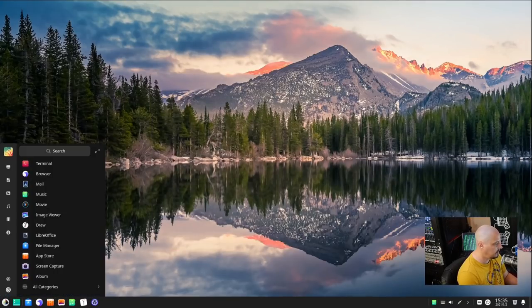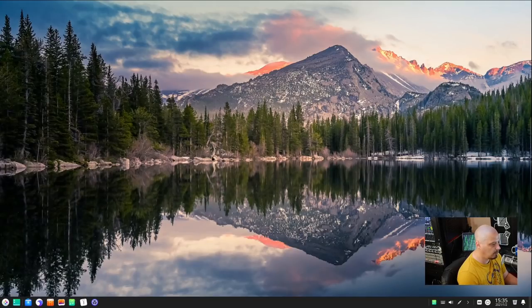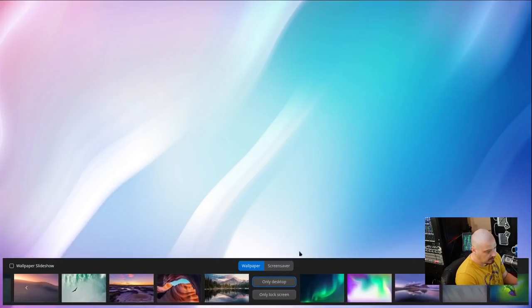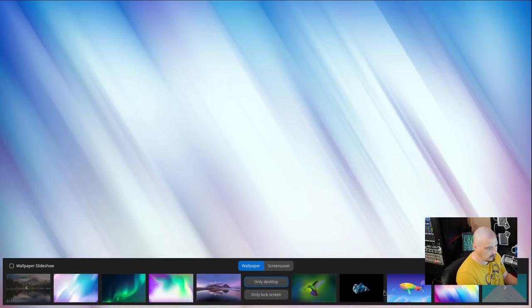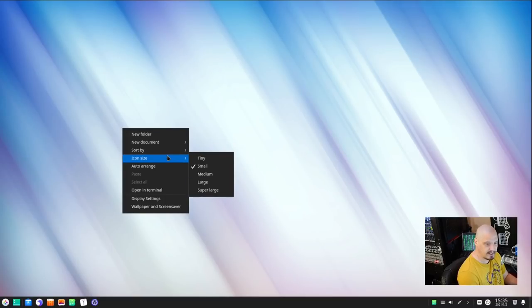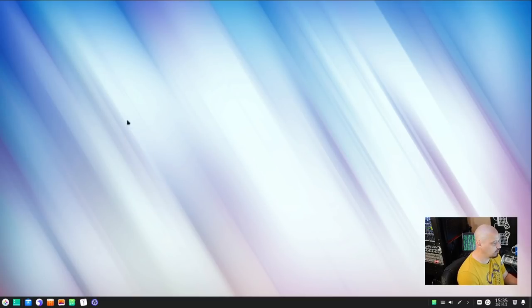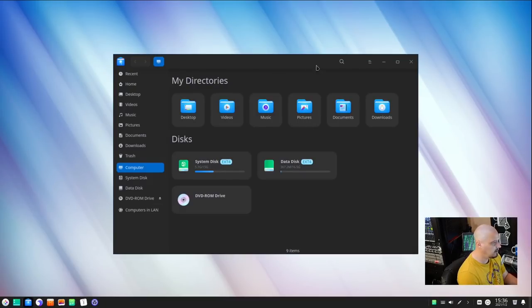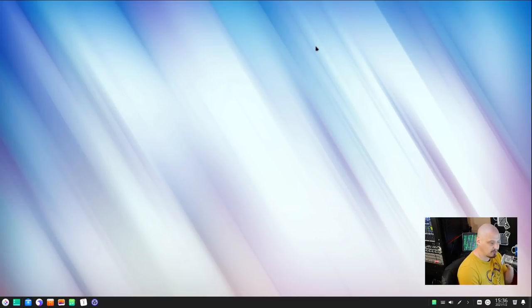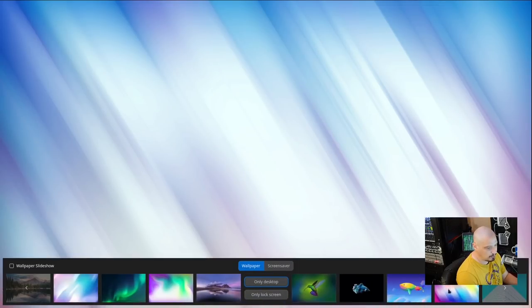Close that out. Yeah, I really like the dark theme. Although it's such a dark theme, I really need a lighter wallpaper. Let's go much lighter for the wallpaper. I don't particularly like that wallpaper. That one's nice. Yeah. That has some really nice contrast, that really bright wallpaper against that dark theme. That really looks good. Let's see what the file manager looks like with the dark theme. Yeah, the Deepin desktop environment is really beautiful. Now, one thing I will say with the Deepin desktop environment, it actually looks better on physical hardware.